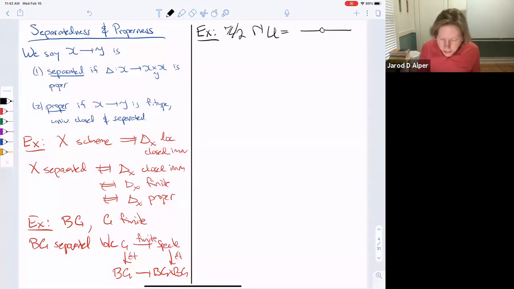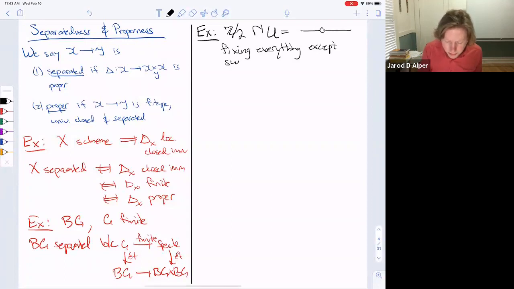And let's take the action which fixes everything except for the two origins, which it swaps. And then I'm going to take this quotient U mod Z/2.